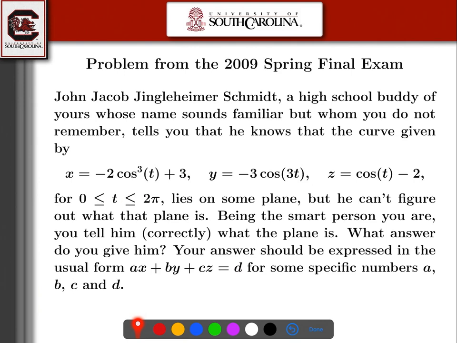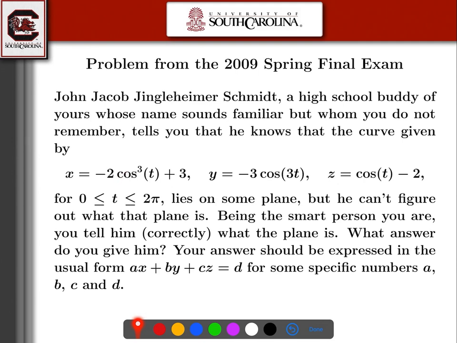And the way we're going to do that is we're going to go ahead and just find 3 points. And that sounds reasonable. If we just know 3 points on this curve, which is on the plane, then these 3 points will be on the plane. And then we can say what the plane is if we know 3 points on the plane. We have to be a little bit careful.